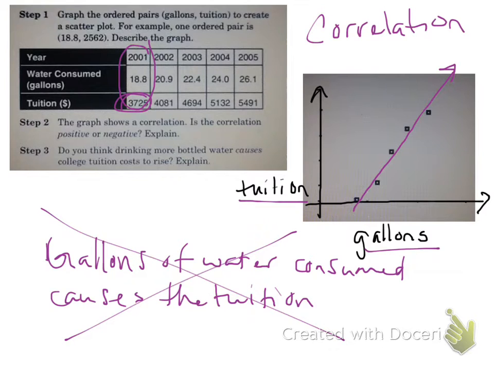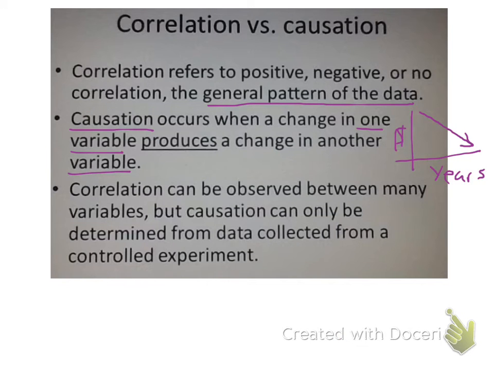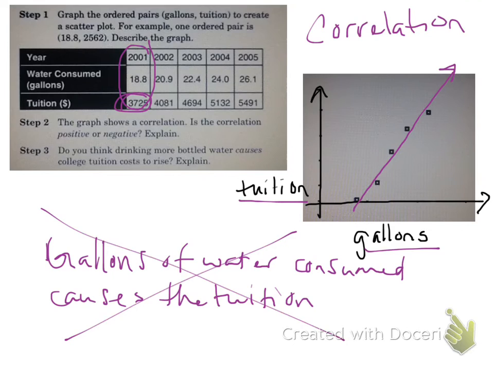They have something related to each other, but they don't actually cause one another to happen. Okay? So going back to my other example, when we're talking about a car, the older it is, causes the cost to decrease. That is causation. When the two variables have nothing to do with each other, that's just correlation. There's no causation. So it's beneficial to keep that in mind when you're looking at scatter plots.